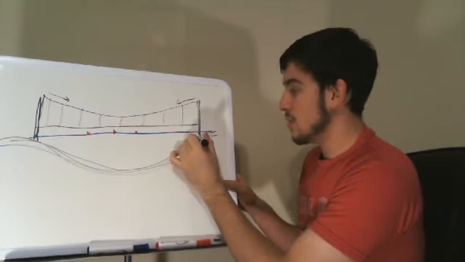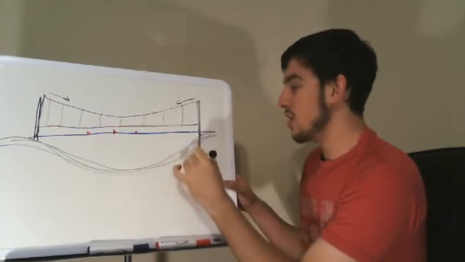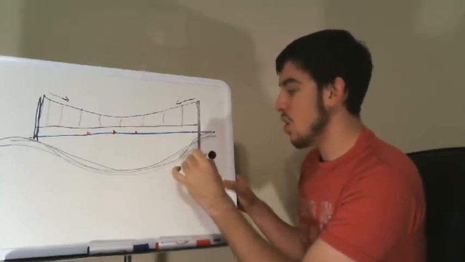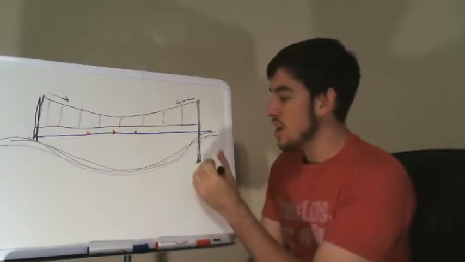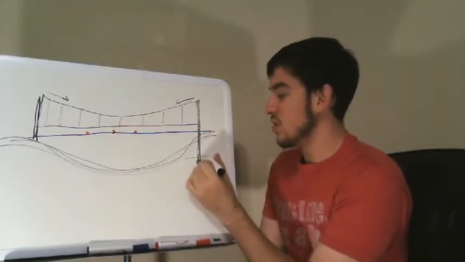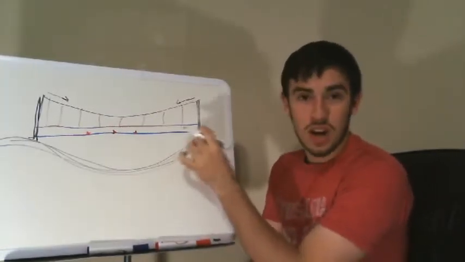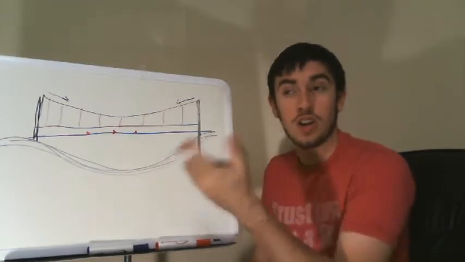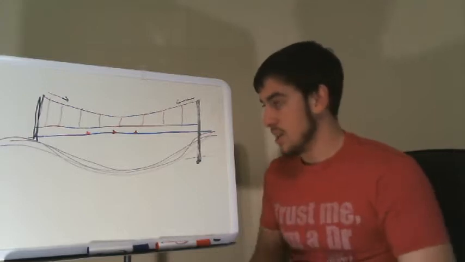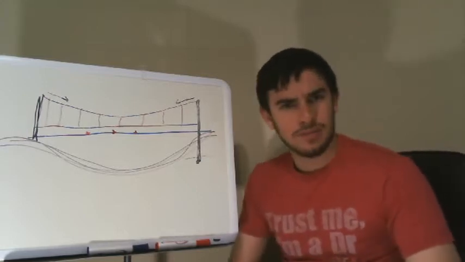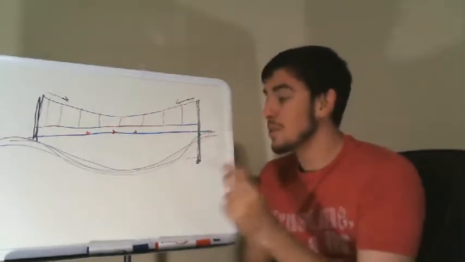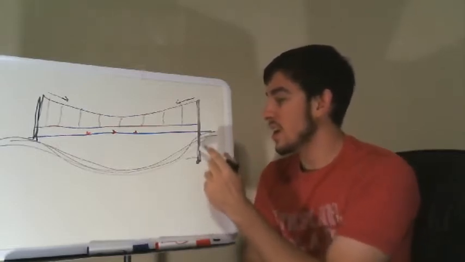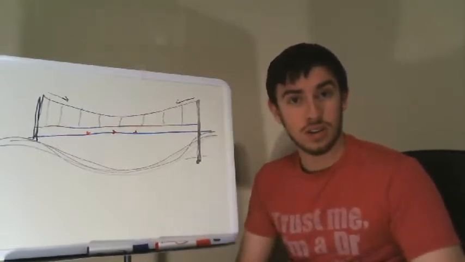Well, you make the towers very, very tall and very deep, and you dig them all the way down here into a layer of dirt that's very, very solid, because here it's all saturated by water, but there comes a point where the dirt becomes very solid underneath the riverbed. How do you get down there? How do you dig a hole that deep, especially when part of the digging takes place underwater?